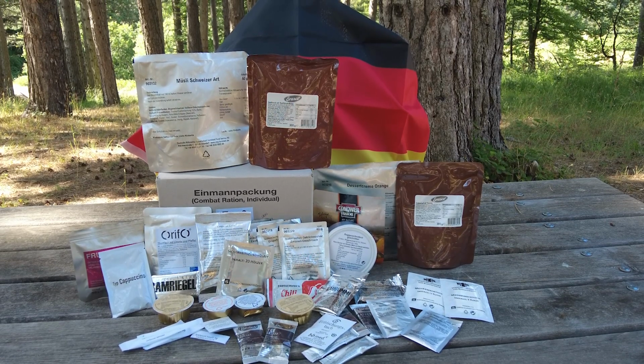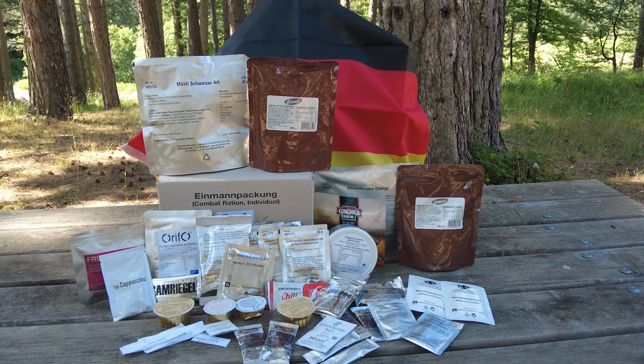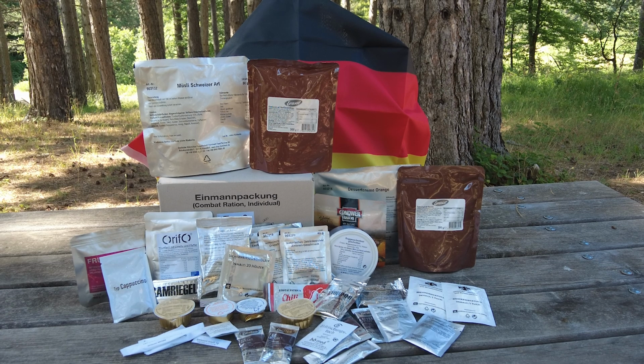Wow, that is a lot of food there and extremely well organised. I'd expect nothing less from the Germans. Anyway, let's split this up into meals and give it a try.